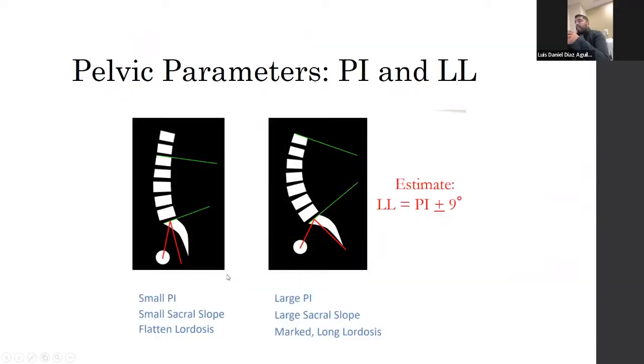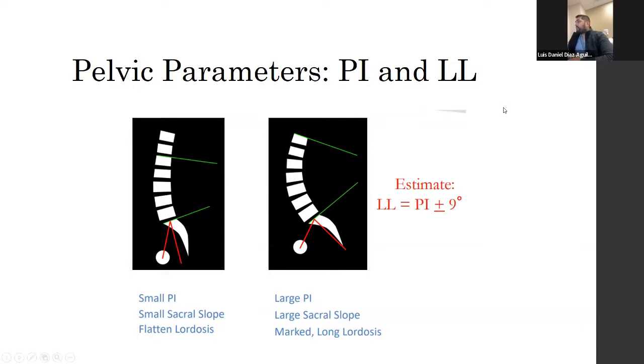And so once again, these parameters relate directly to each other, where pelvic incidence can help identify the amount of lumbar lordosis that a patient should need. And the most well-known derived equation is that lumbar lordosis should be equal to the pelvic incidence plus or minus 9 or so. But we need to think about what this means for different patients and how that will affect the type of surgery that would maximally benefit them without the fear of complication.